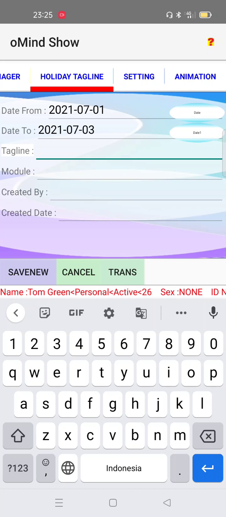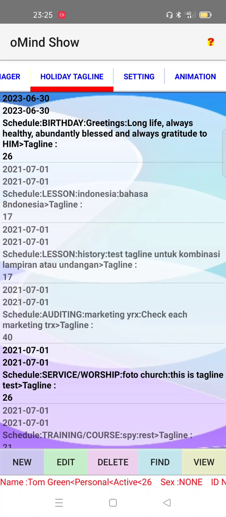tagline. Tagline data or holidays created from this tabulation menu for personal status that is currently active can be deleted, otherwise you cannot delete it. It must be from the relevant personal status, or if the tagline is from a schedule or assignment or deadline, then from each tablature menu you can delete it.